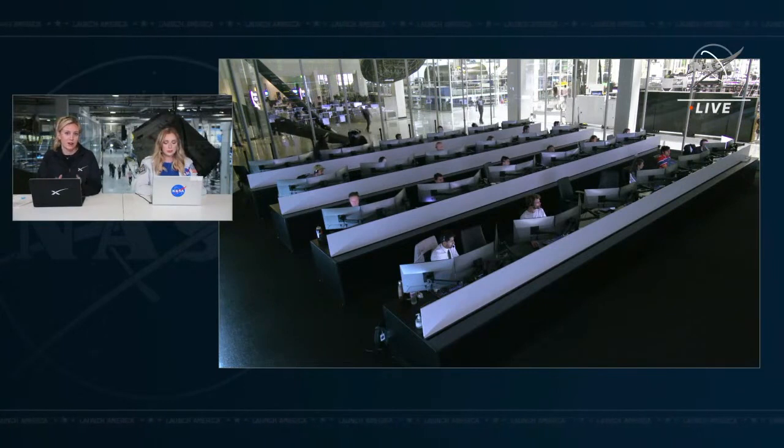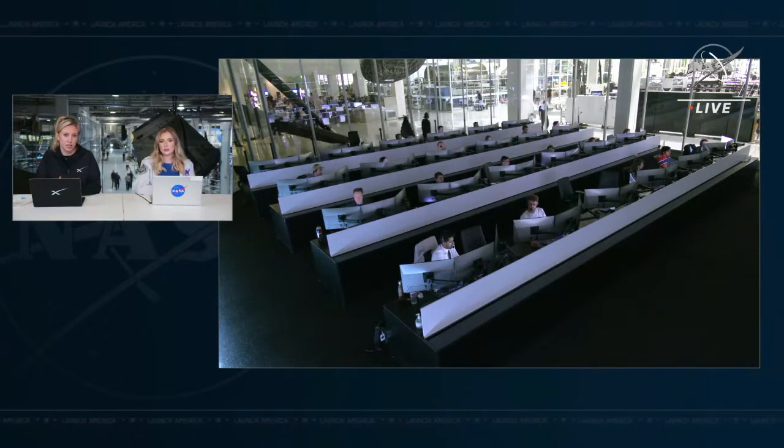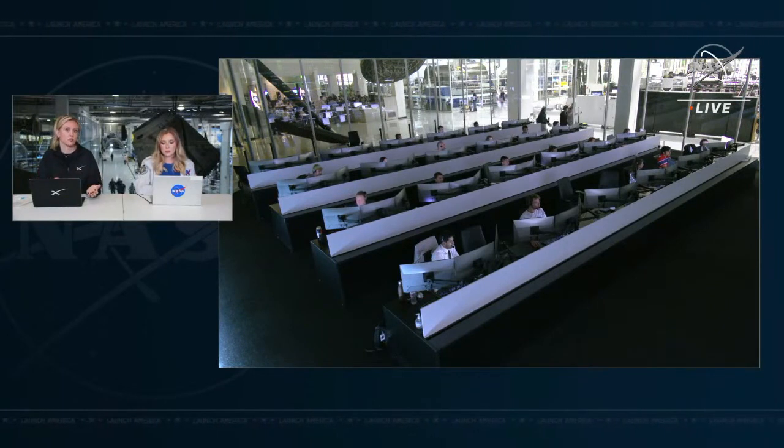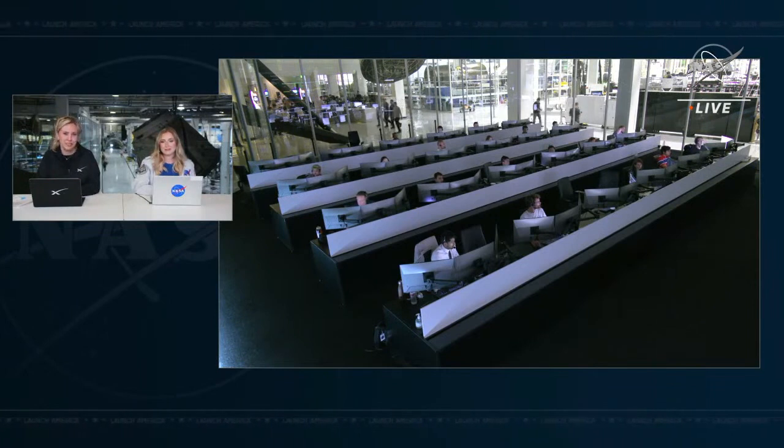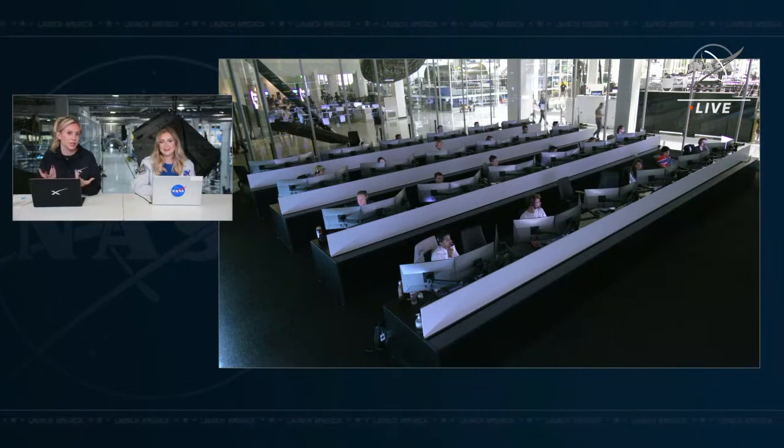Of course, we are at the mercy of orbital mechanics, so it all depends on where the station is and where we are targeting a splashdown, and the time it takes to get from that point to the splashdown point. I would imagine the astronauts might prefer a shorter trip home because they get to see their families sooner. For those that have tuned in for our previous departure and splashdown webcasts, sometimes they're a little longer, but this one is only about 5.5 hours in total.